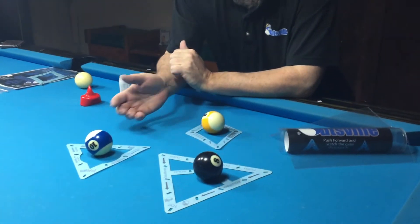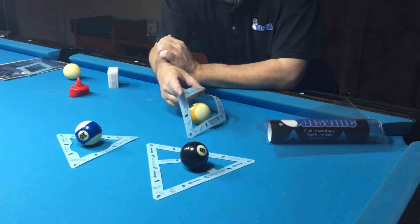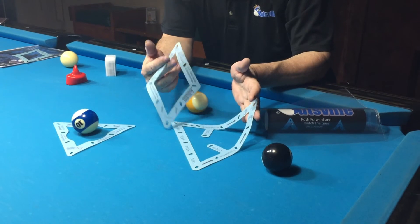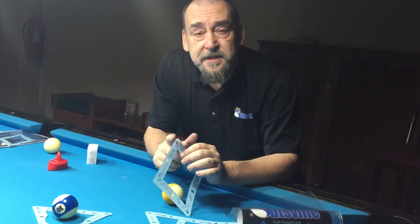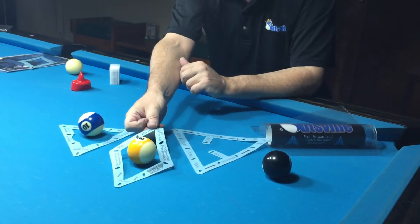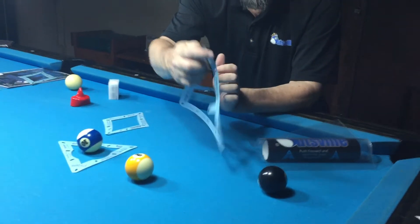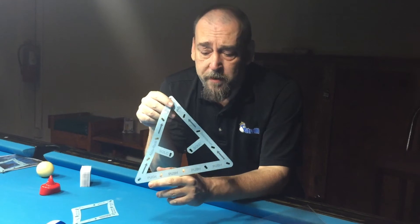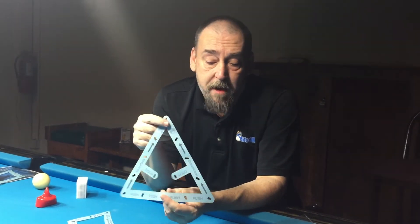One of the important changes we want to talk about in one of these videos is the changes we did recently. If you've got the old set, you'll notice that both the nine ball and the solo are a little different than before. We redesigned the nine ball for this year's US Open based on feedback from the players — we radiused the ends and made the cutout section bigger, so that when the money ball is trapped on the table it's way easier to get it off without worrying about touching the ball. For the solo, we completely opened up the center. We did this hoping that Canada was going to get the World 8-Ball — that fell through — but we went ahead and released these anyway. These are for eight ball, nine ball, or ten ball.